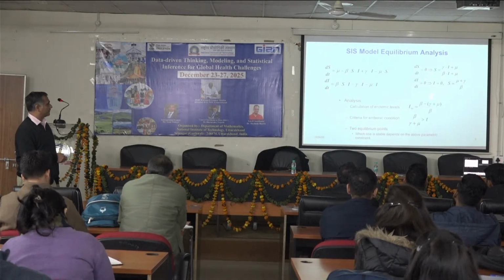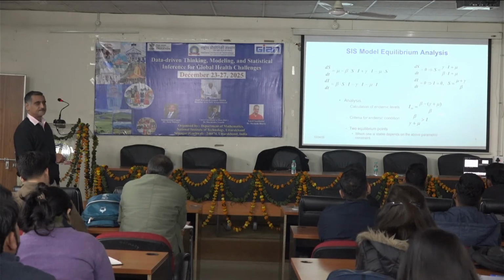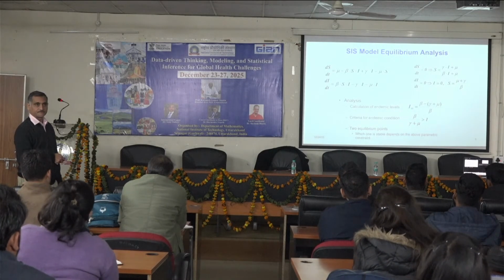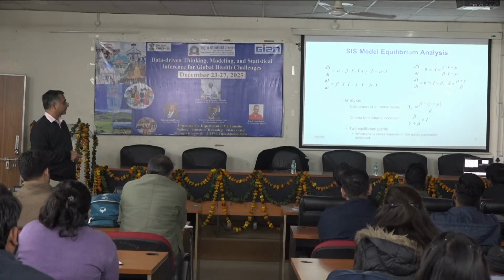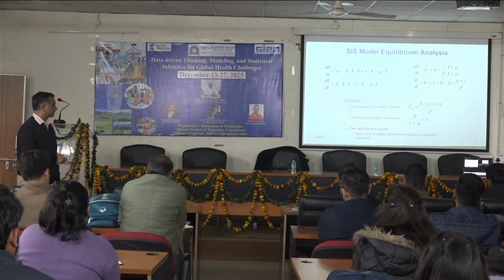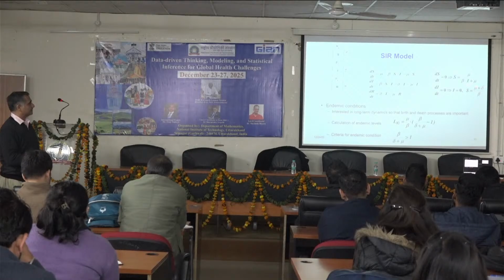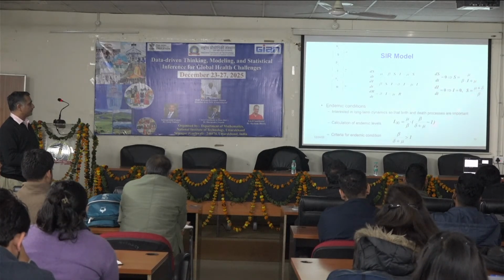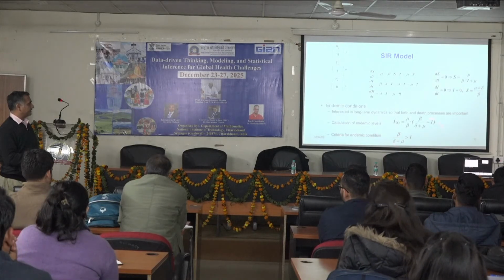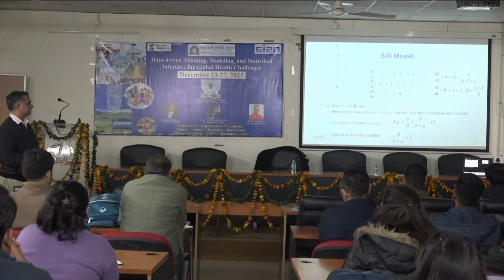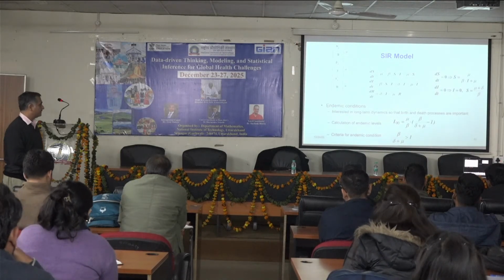So there are two equilibria: one when I is 0, and the other one when I is this, and this condition holds. These two are the equilibrium solutions. One is a disease-free equilibrium solution and one is an endemic equilibrium solution. The SIR model works the same way. You set it equal to 0 and then you compute it, you get endemic levels like this, and the criterion for existence is this term has to be greater than 1 in order for I to be positive. Right?